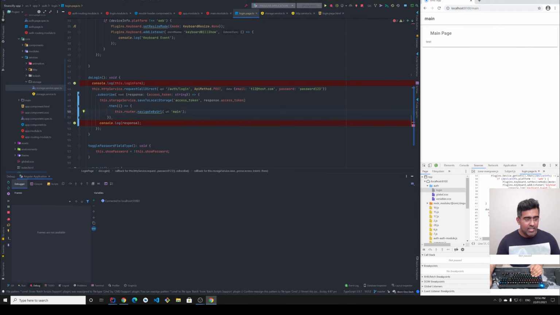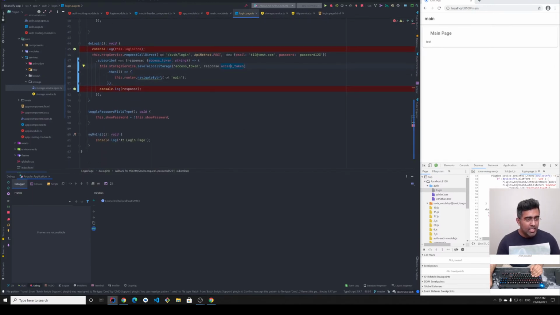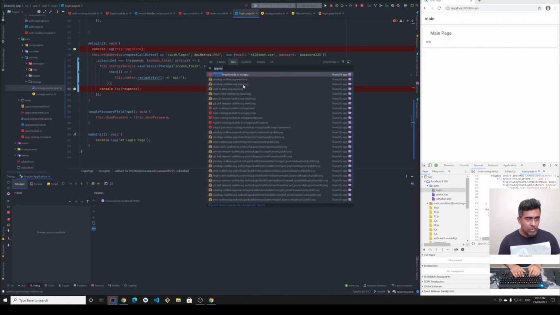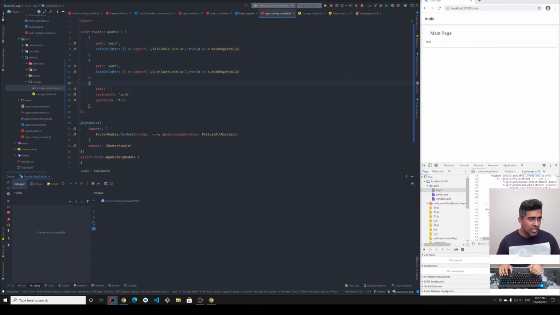Okay, so another thing that we can do, while we've done this navigation part, I'm just quickly going to go to app routing module, and here is our auth module.